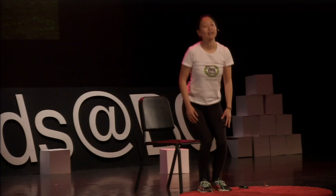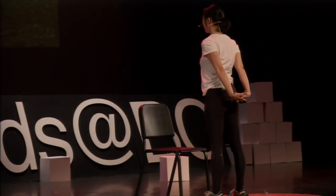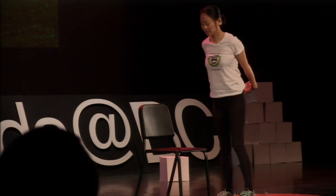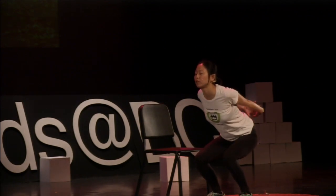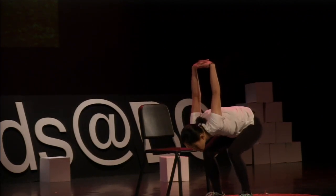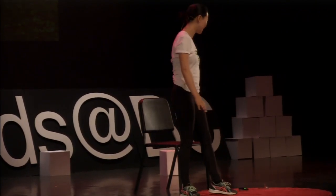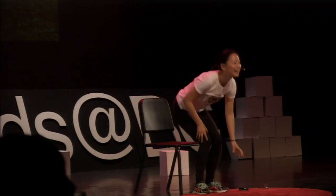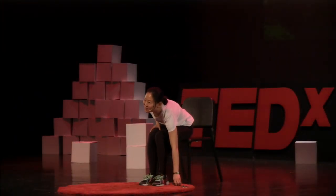Whether you are standing or sitting, interlace your fingers with palms facing towards your back, and then slowly, gently reach forward. When sitting, reach forward and raise up your shoulders, and open up your chest — see how you feel. Keep a deep breath in and breathe out, then put your hands down slowly.